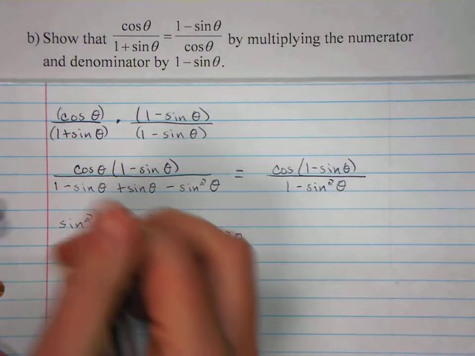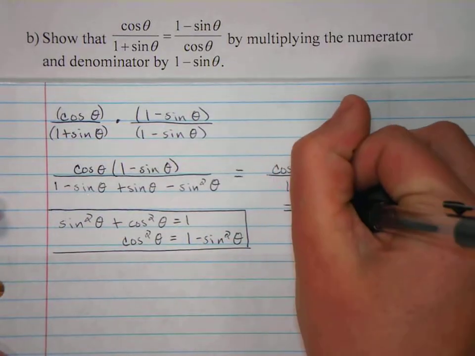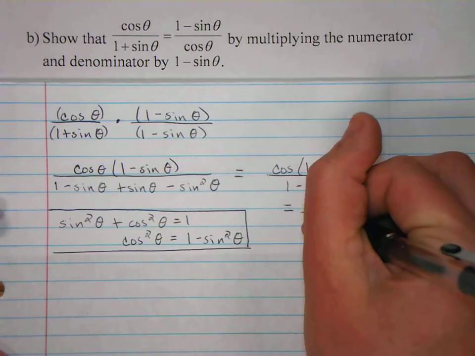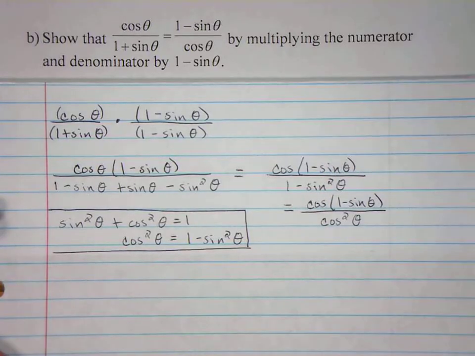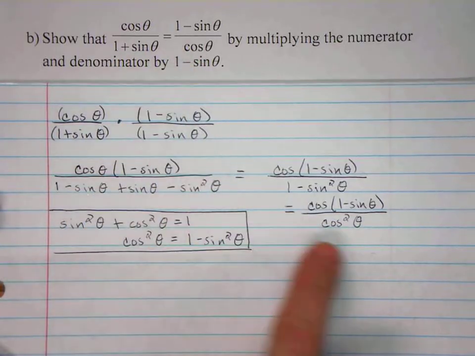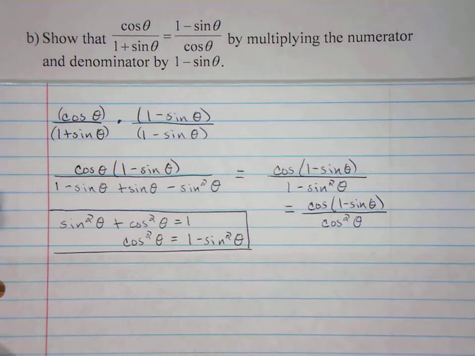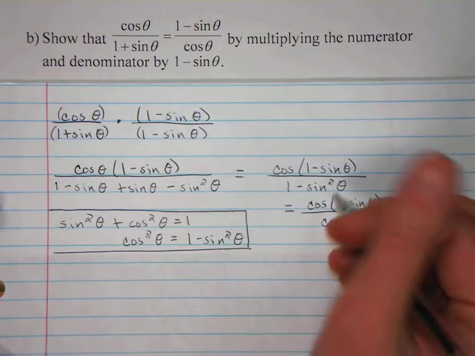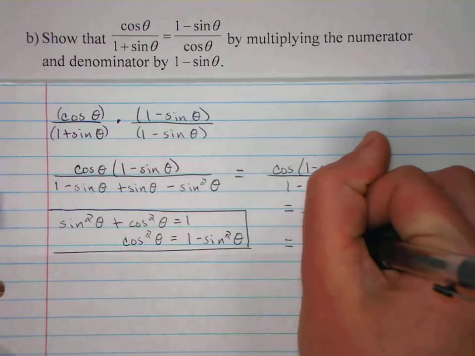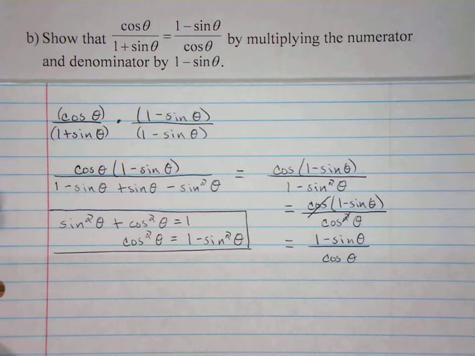So I can use substitution and just think of this as some side work to say that this is now equal to the cosine of 1 minus sine theta over cosine squared theta. Now my goal at the beginning was to show that this fraction equals this one. So you'll notice I'm getting close. I need to get rid of this cosine in the numerator and one of the cosines in the denominator. And because they are factors connected through multiplication, I can go ahead and reduce one cosine from each. So this would be 1 minus sine of theta over cosine of theta. And that's what I wanted to show.